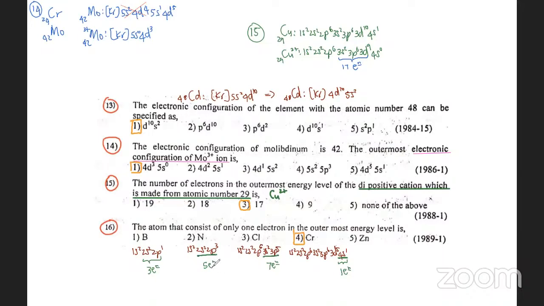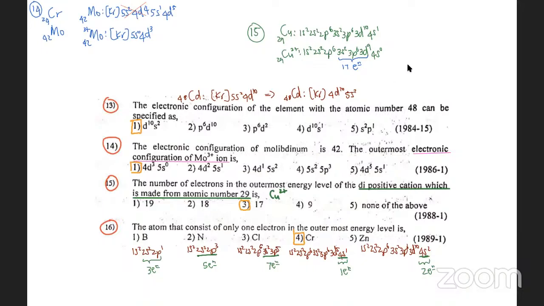Zinc, how many electrons will it have in the outermost energy level? People, zinc, anyone? Can someone answer that question? Zinc will have 2 electrons in the outermost energy level, not 10. The outermost main energy level is 4s2, so it will have 2 electrons. Don't worry about the correctness of your answers. Make sure you learn something. You learn new things from these questions. Okay, done.